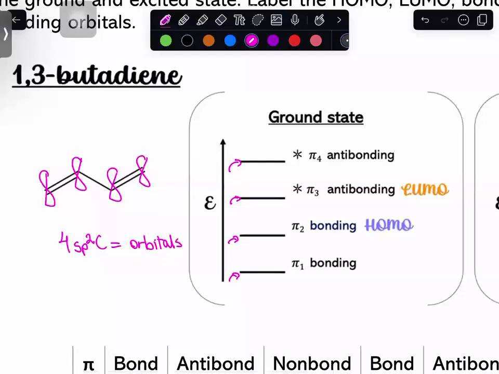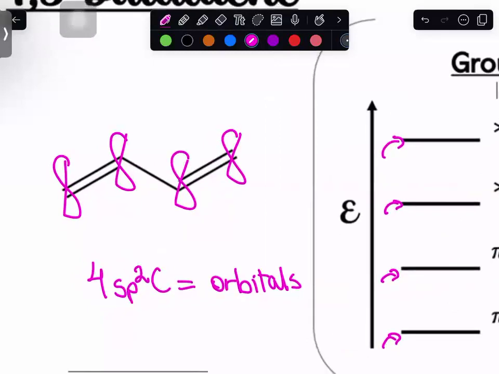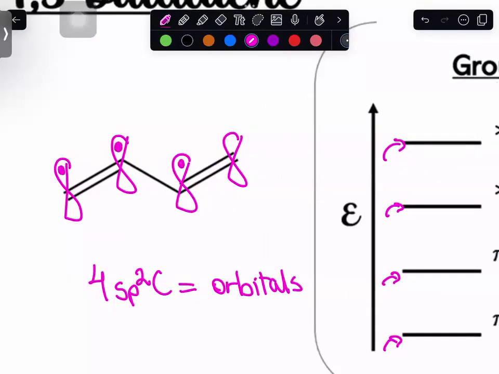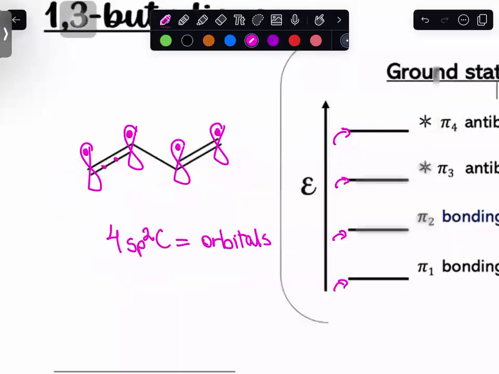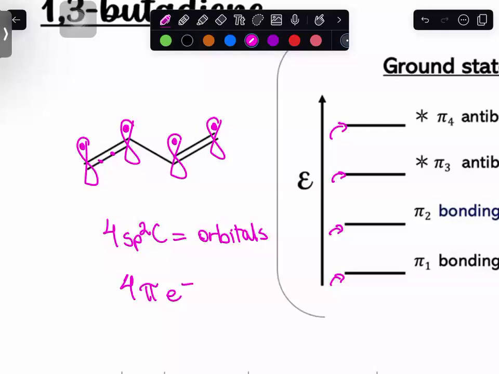Okay, now after that, we need to know how many pi electrons we see in here. So how many pi electrons do you see in total? How many pi electrons do you see? 8? 4? It's actually 4 because each of the carbons in the double bond is going to give you 1 pi electron. Each double bond gives you 2. But we're looking at each of those carbons separately. So again, each carbon, part of the double bond, gives you 1 pi electron. Why? That's how we make the little double bond in here. It's made of pi electrons. So far we just have 4 pi electrons.